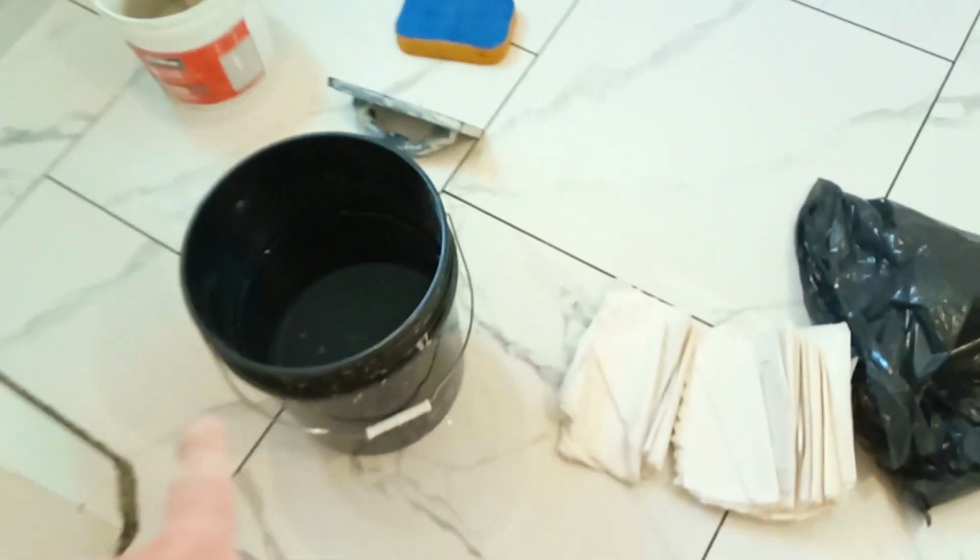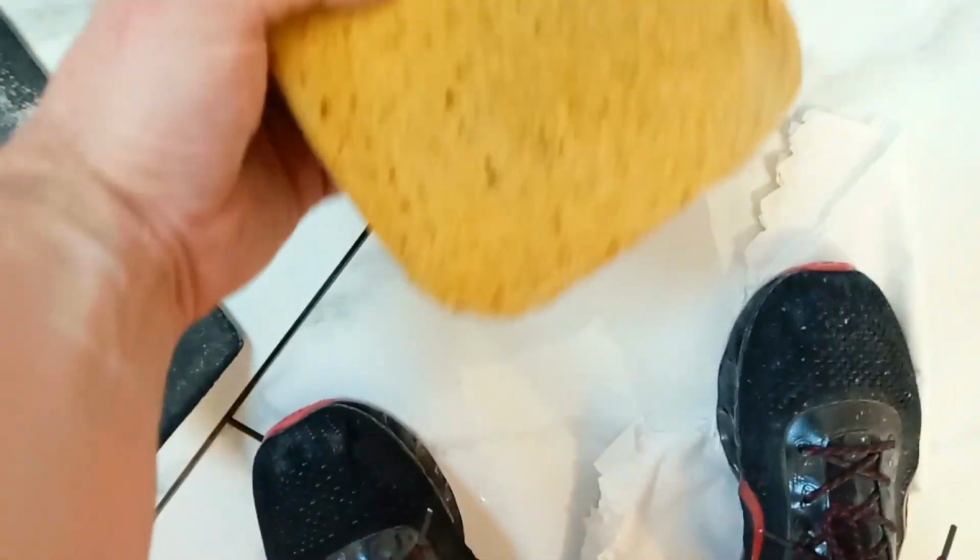So the tools: bucket, grout float, sponge, paper towels, garbage bag.